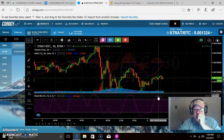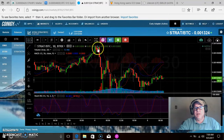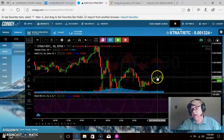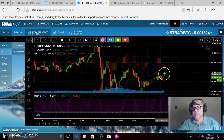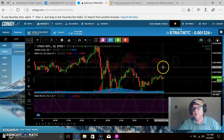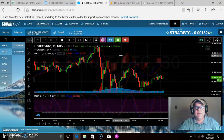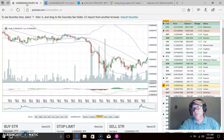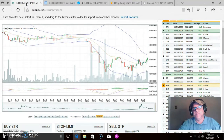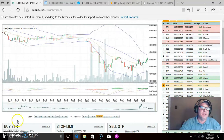The RSI sometimes can be a little squirrely, because if you look at some of these numbers that we're seeing, it's not oversold. So definitely you can see that it's beginning to make a little bit of a mark, and we're even seeing a jump up on the averages here. So give it a little more time, but I believe this one is going to give us some decent numbers today. Look for at least 5% and probably another 10%er.